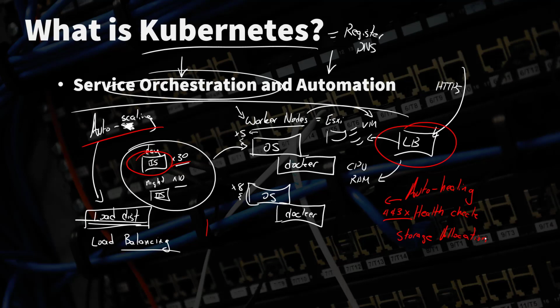There's a lot more that Kubernetes does. I'm just trying to give you the idea that when you think about Kubernetes, I really do want you to think of vCenter. It is really a main brain that is focused on maintaining and running our entire containerized environment, not just one application, but all of our containers, all of our registered apps across all of the different worker nodes that we have, and providing us with a way to automatically load balance, automatically load share, and automatically self-heal our container environment if something should happen.